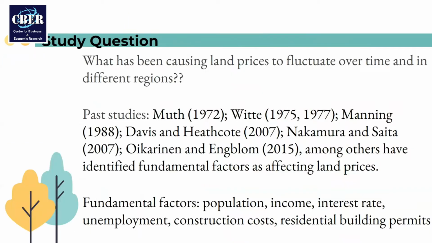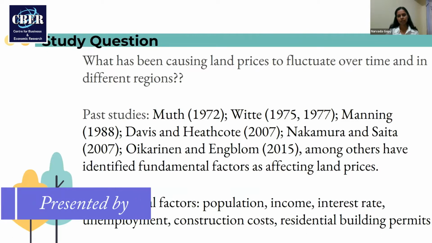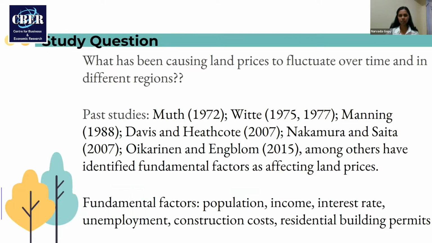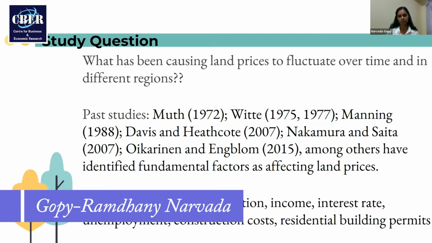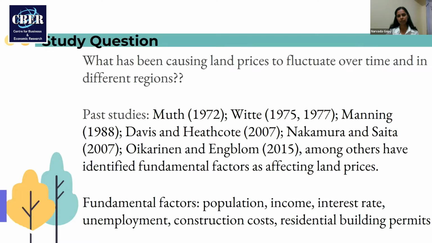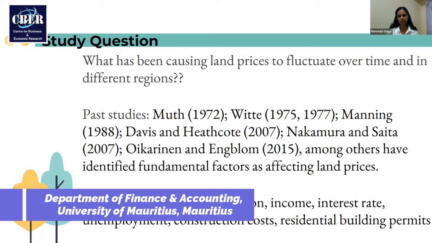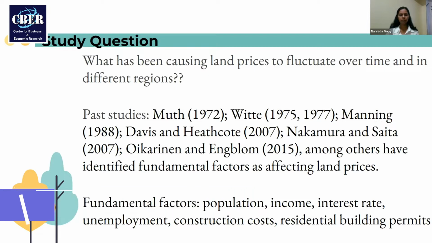If we have a look at past research done in the context of residential land prices, and more specifically the studies where they tried to explain the fluctuations in land prices, we note that there are several categories of factors used to explain these fluctuations. Among these, one particular category has been identified as important: the fundamental factors. Within the fundamental factors, the main ones are macroeconomic factors and also demographic factors.